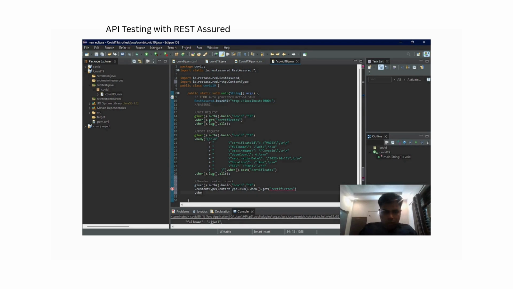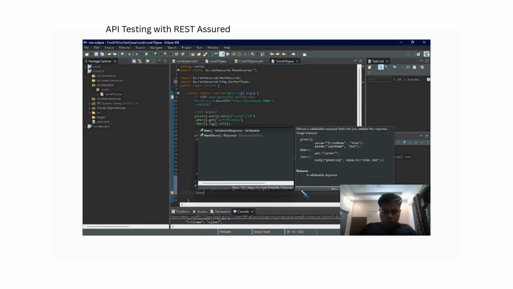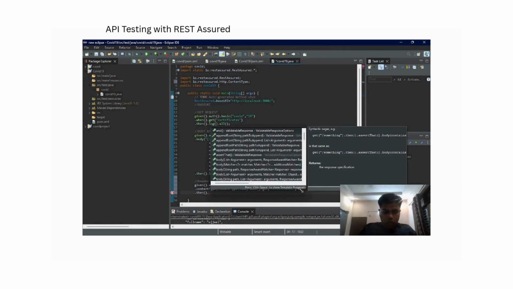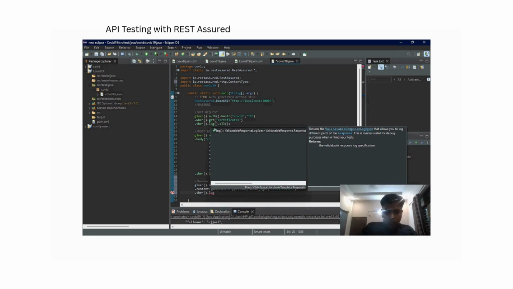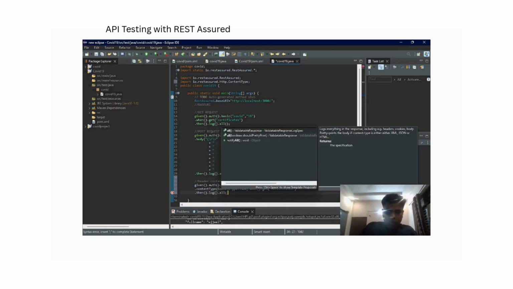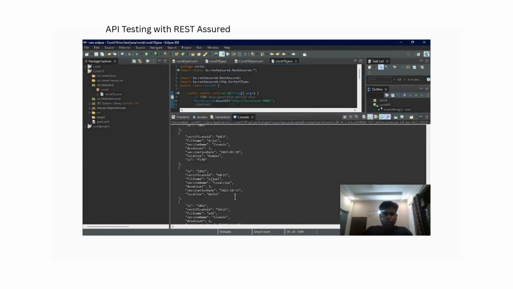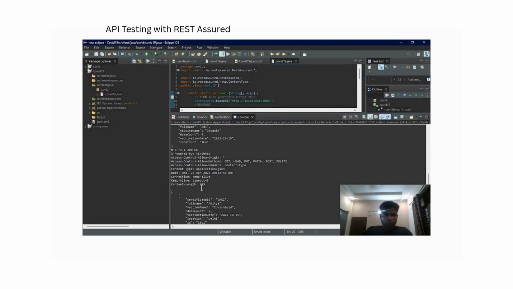Then again, for validating the response, dot log all. Yes, let's run this again. Yeah, as you can see it is content length 965. It has given the content length.